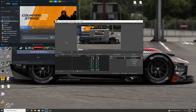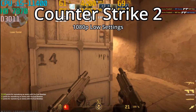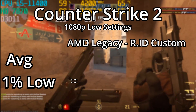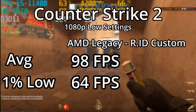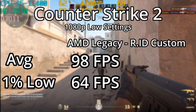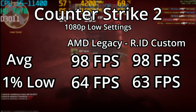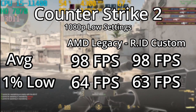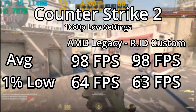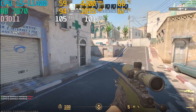But does it actually improve performance in games? I'm going to start things off easy with CS2 — Counter-Strike 2 — as this is a very easy-to-run title, and at 1080p low settings we were getting 98 FPS, which is awesome for this card, showing that it still packs a punch. Unfortunately, with the third-party drivers I didn't notice much difference — 98 FPS before and 98 FPS afterwards, with really good 1% and 0.1% lows. There really wasn't much difference; it just felt like this was the limit of the card.